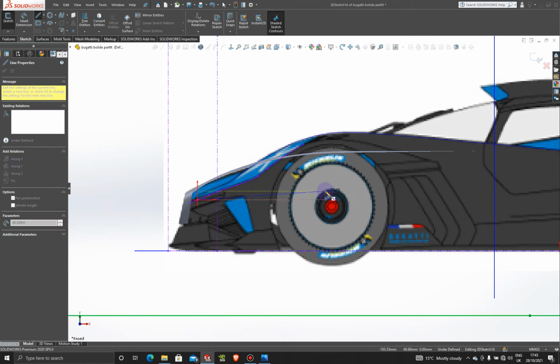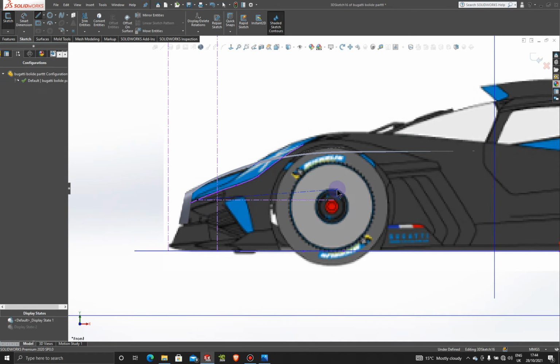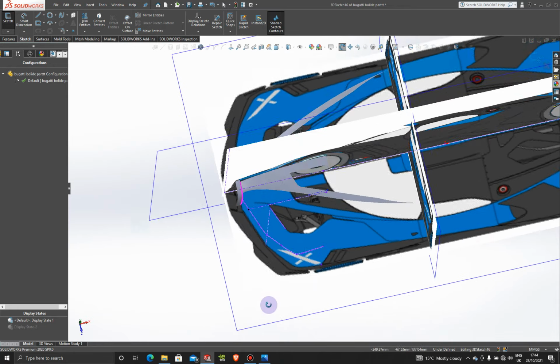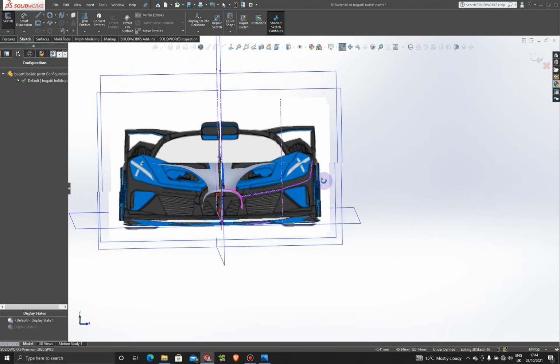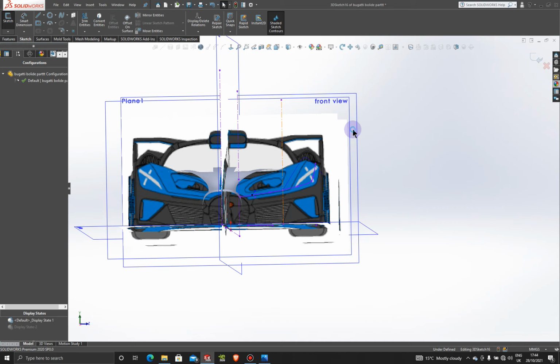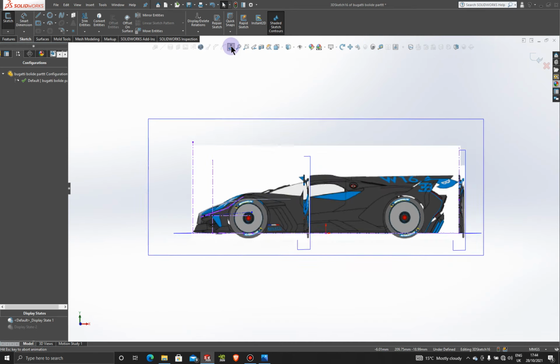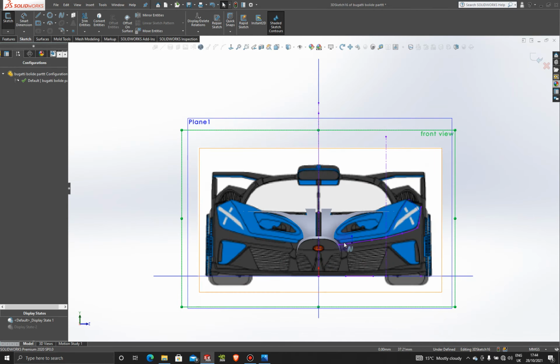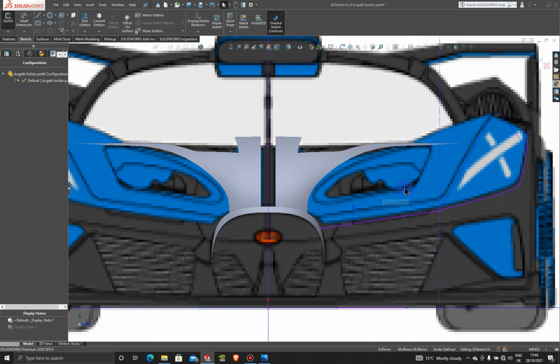And the draft is going to be about this much. Exit the sketch. And let's have a look from this side. And we are almost on target.